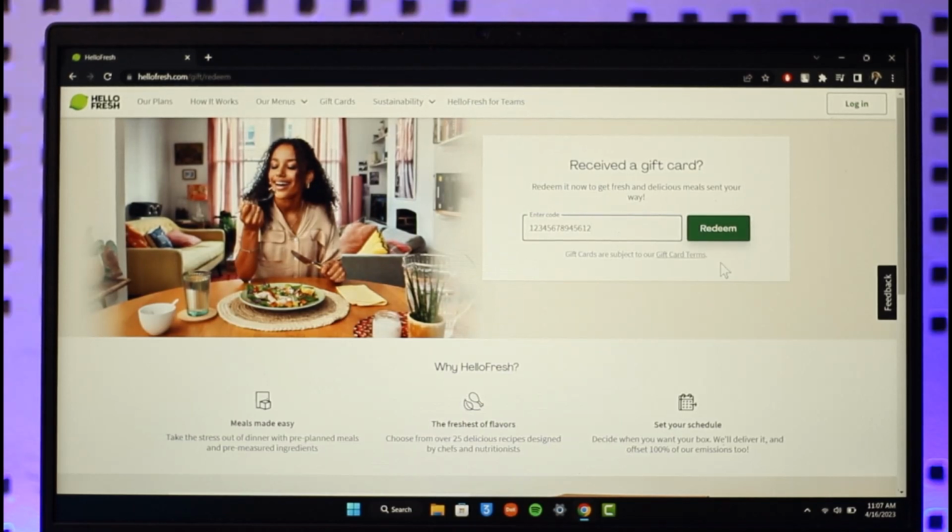If your code is correct, it will be successfully applied to your HelloFresh account and you can use it to buy anything over here. This is how you can actually redeem your HelloFresh gift card.